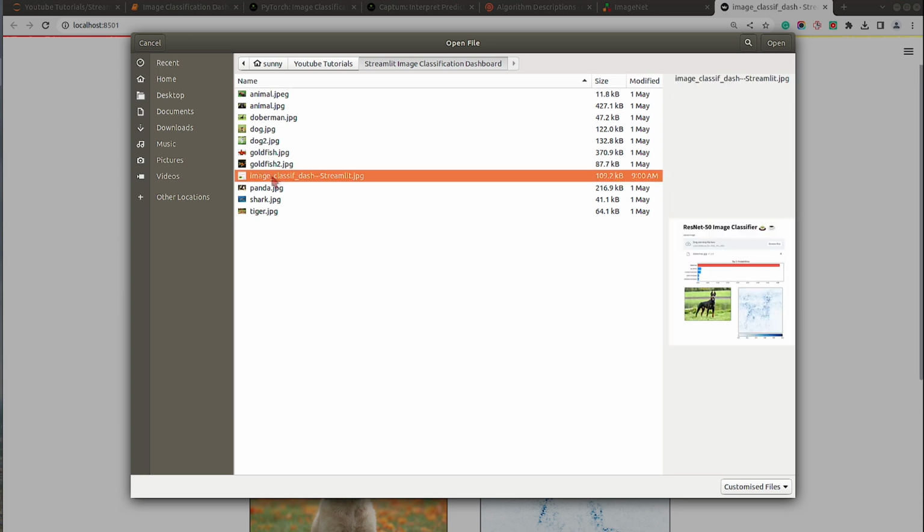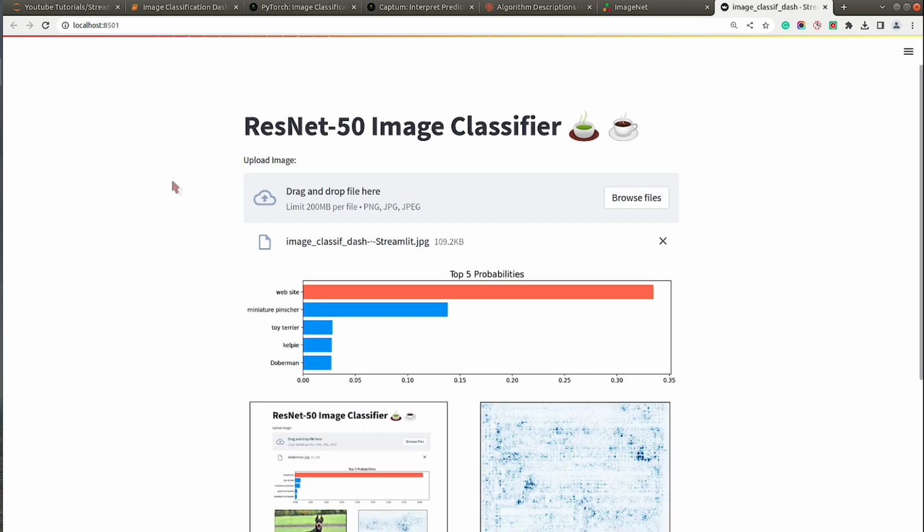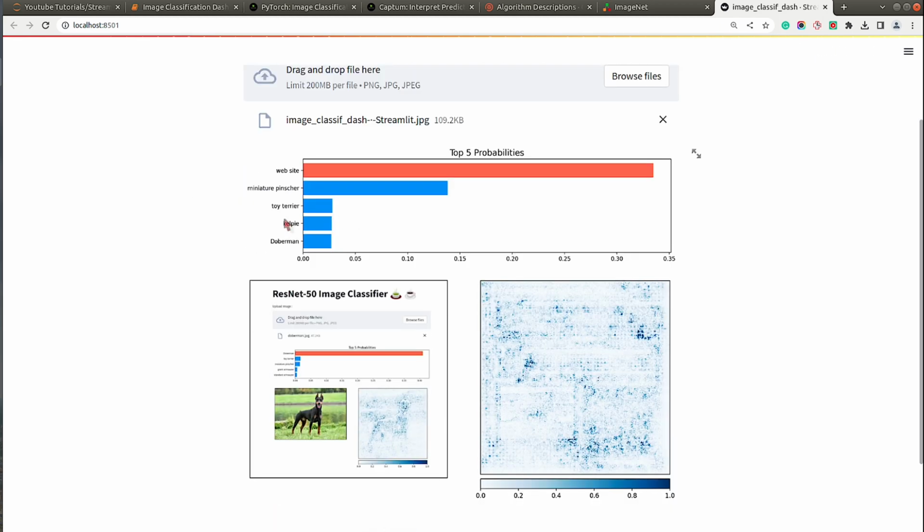Let's try this image. This is the image which I have of our dashboard or our web app. So let's see what it's predicting for this one. Right, so wow, it's predicting that it's a website, and Doberman is also one of the top 5 probabilities.